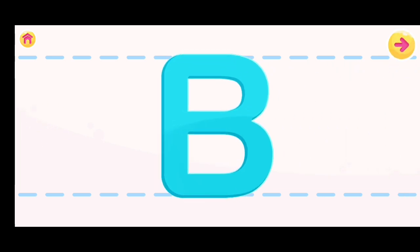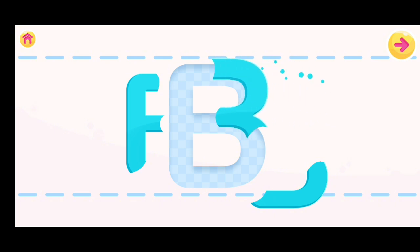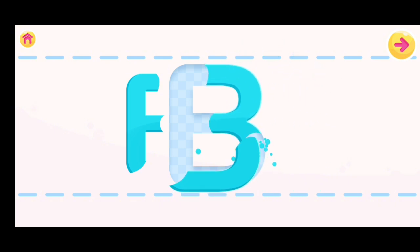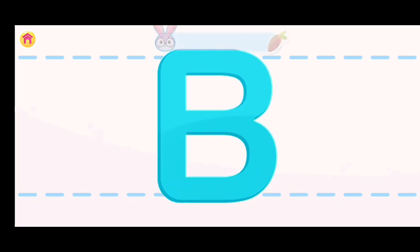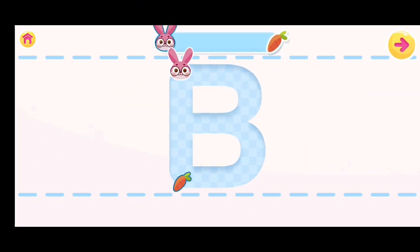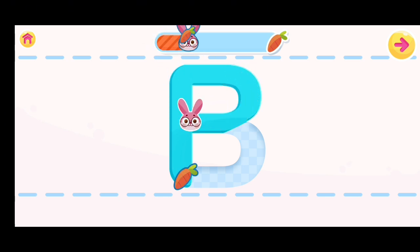This is the letter B. Let's assemble the letter B. Well done! B. Let's learn how to write the letter B. You are doing great! Well done!